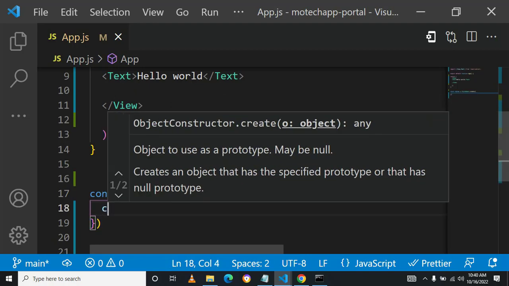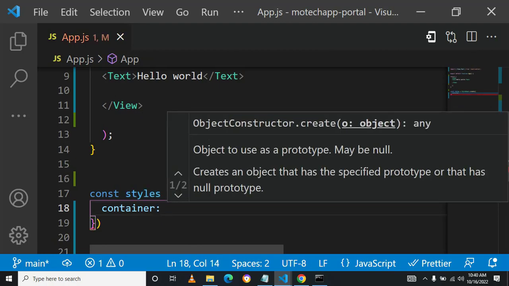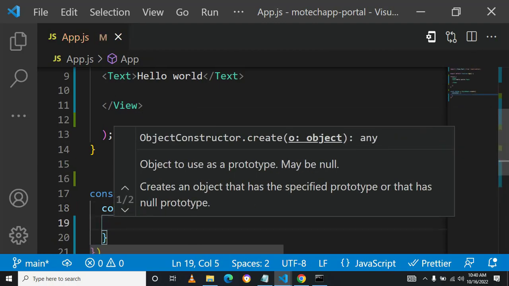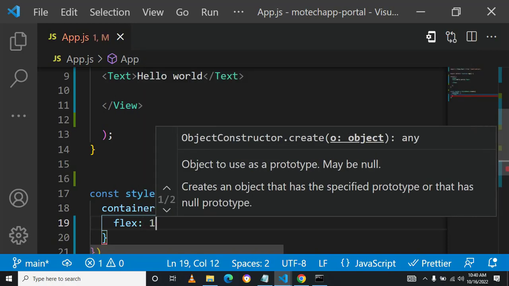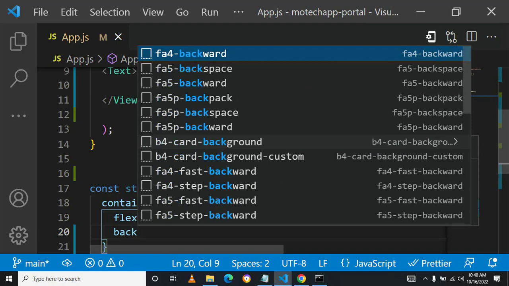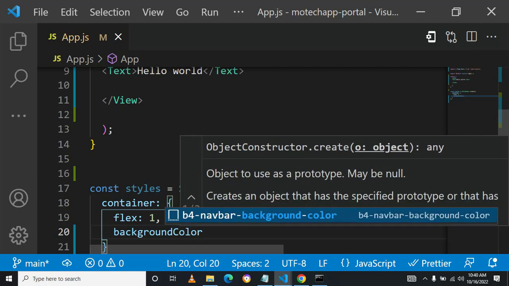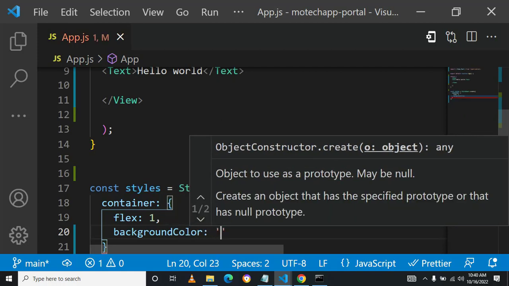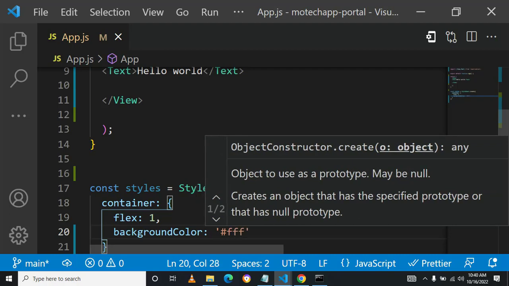Then after here, let me say container. So this is container. Let me say flex is equal to 1. Another thing is background. I want to set up the background color. So the background color should be white. So I put the color code for white, which is triple F.